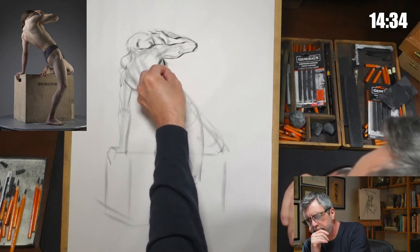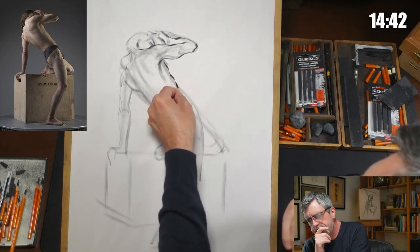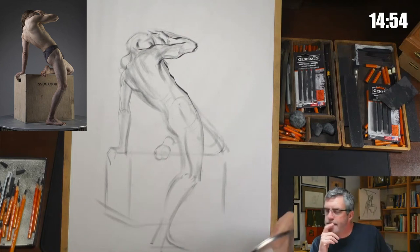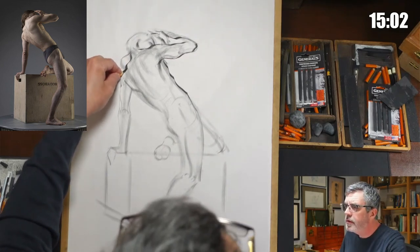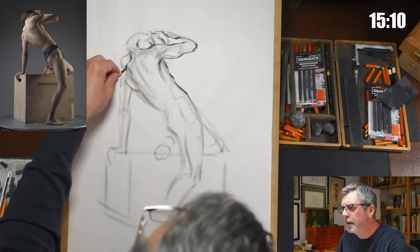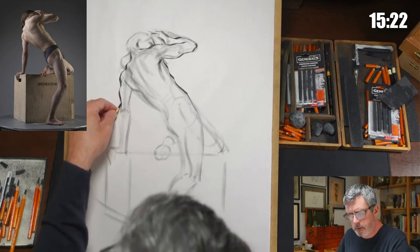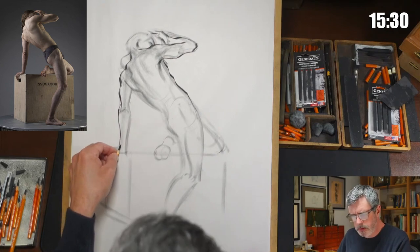So we've got the pectoral sitting in here, rib cage coming down this way, and then almost a straight line, or a direction change here, kind of back to the hip. Something like that. Trapezius. We've got a lot of anatomical ideas here that we can make a judgment call on, about how much of that we want to express in the drawing. Deltoid, kind of coming down with triceps in here. Brachioradialis coming down to the wrist in here.